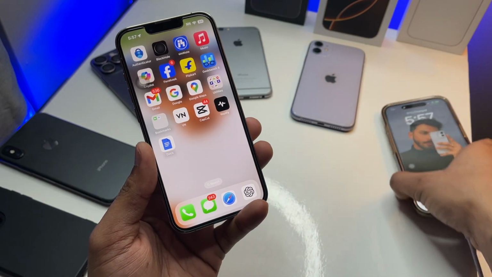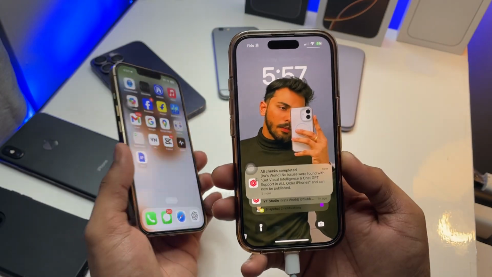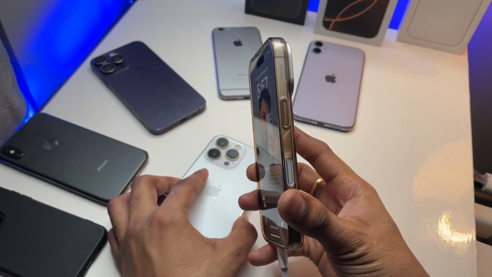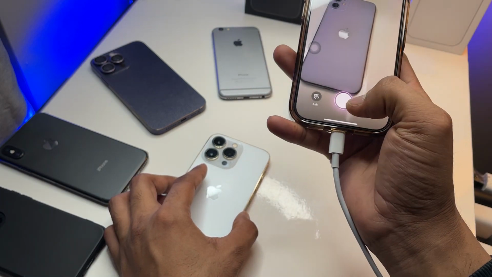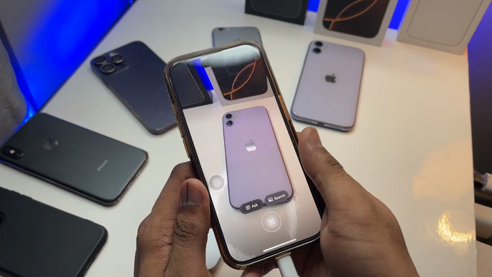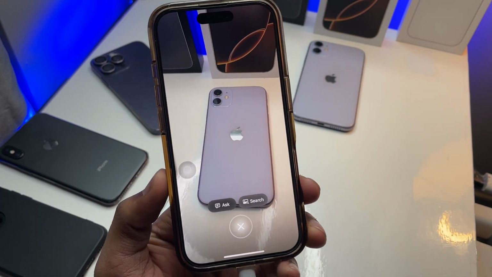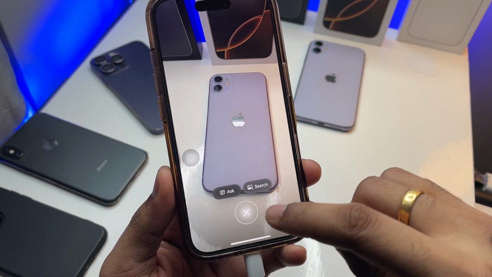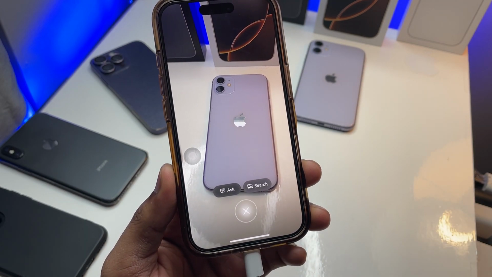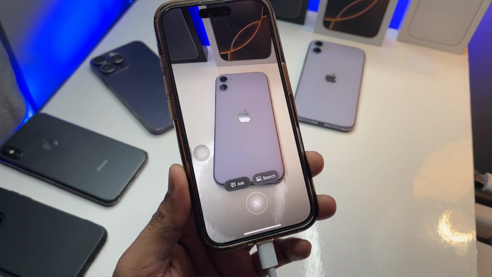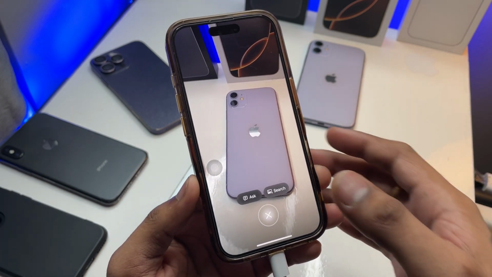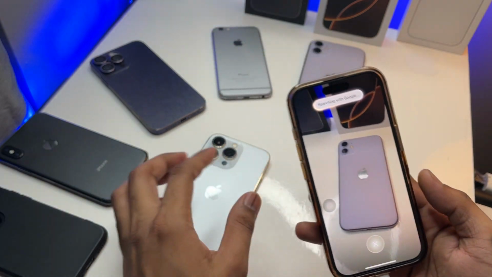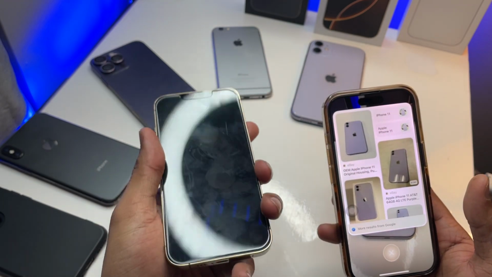In the iPhone 16 we got visual intelligence support. How this works: pressing the camera button opens the camera. I'll click a photo with that, and the iPhone will show me two options: ask and search. As you can see here, if I click on ask, it will search using ChatGPT. If I click on search, it will use Google to search. So let's assume I'll use Google, and I'll do the same thing on this phone.